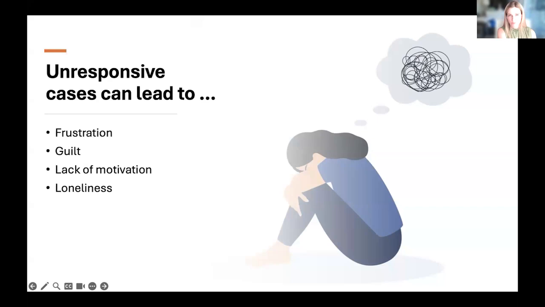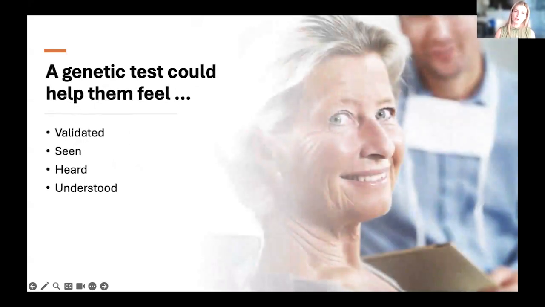Getting back to that empowerment, the opposite can be true if it comes back and it says, yeah, you're at high risk for periodontal disease, or you're at high risk or even moderate risk for caries. Then the patient can say, okay, that makes more sense. And there's that validation. They feel seen, heard, and understood.